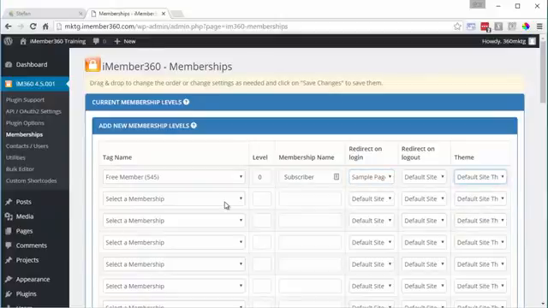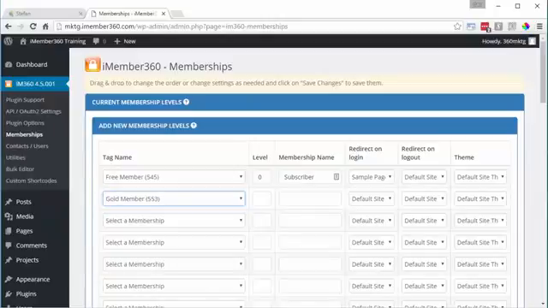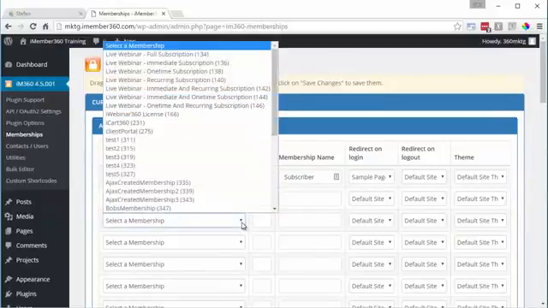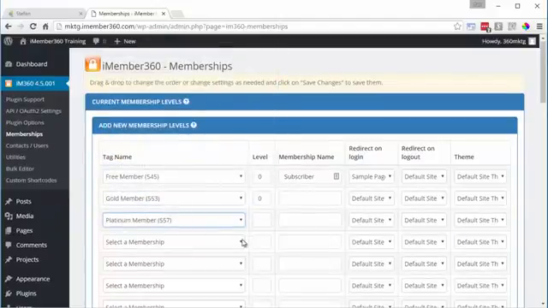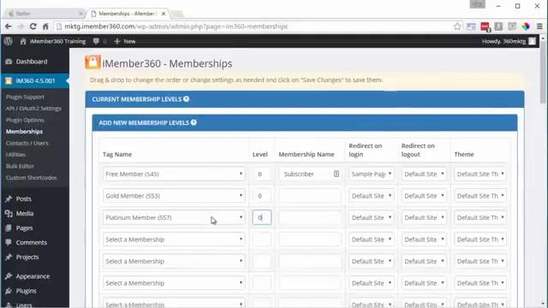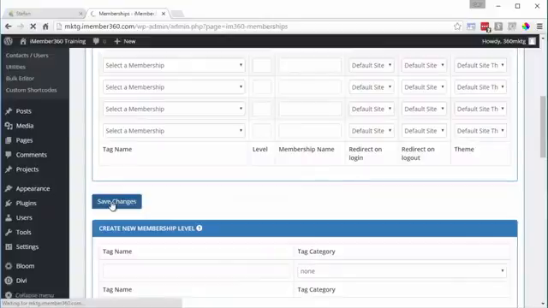Go ahead and set up all the membership levels that you want to offer your clients, then choose Save Changes.